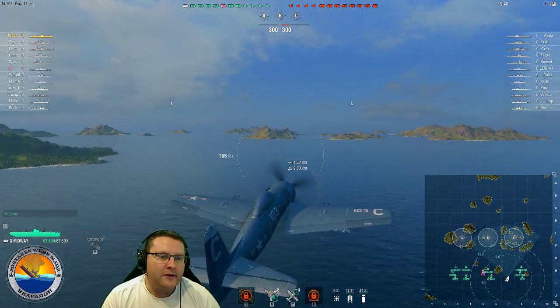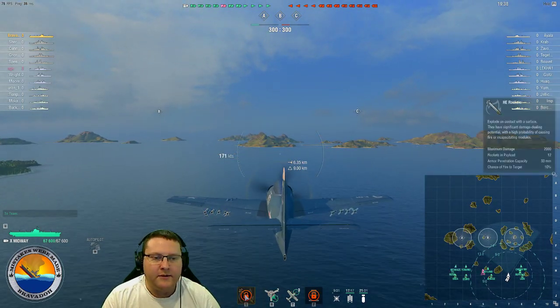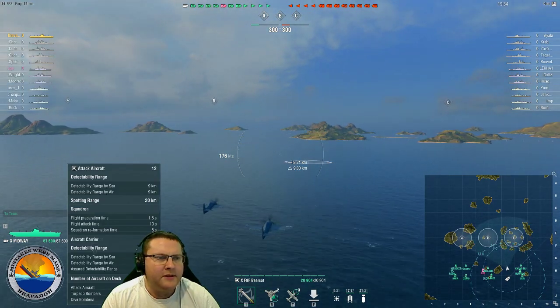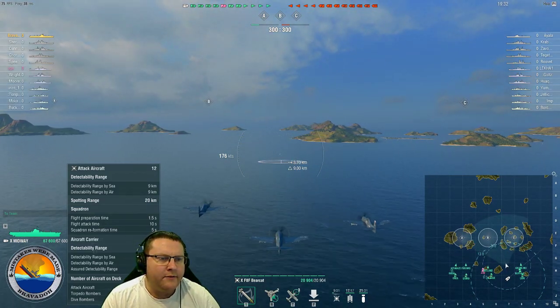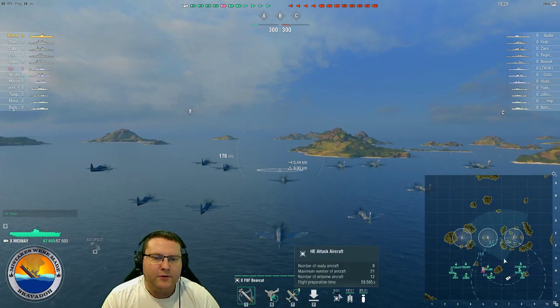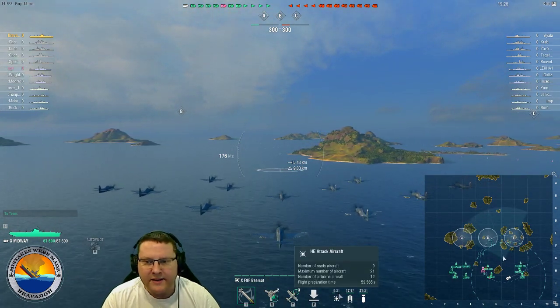So we are going to start with our HVAR rocket planes. HE rockets on board. Detectability is 9 kilometers. Flight prep time is reasonable. So as we can see down here, we've only got 9 available on deck, and they're going to take a minute to get back.